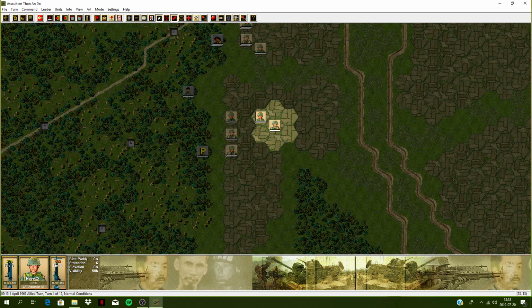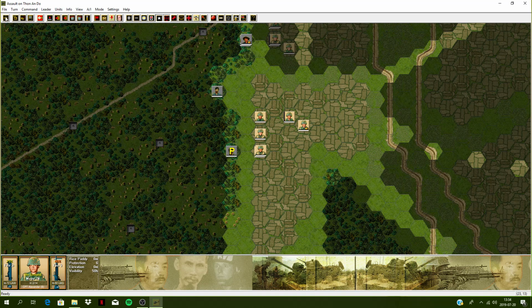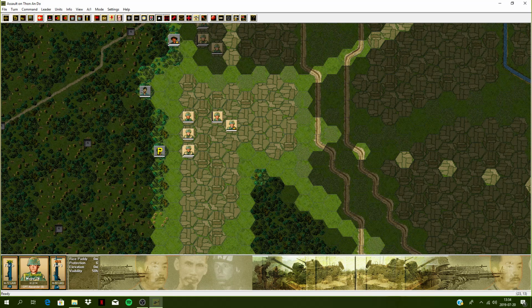Oh, the leader here. This is Captain Alexander. Gotta be careful with him. He's over here. I don't know if he's got any line of sight to any of these units here. Maybe he can fire his M60 here. No, those guys are in the way. That was stupid of me. I should have first fired the M60 here and then moved those guys.